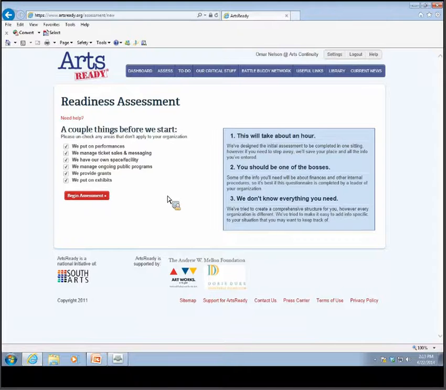A couple of things about the assessment. As you know, it gives the tool the opportunity to identify where you are in regards to being ready for a crisis of any size and any scope, and it also identifies where you are not, how ready you are not, and then it begins to develop a plan for you to get ready. This assessment we've designed to initially take about an hour and to be done in one sitting. However, that is not written in stone. I know that has been some confusion. You don't want to begin to feel defeated if you haven't completed your assessment.